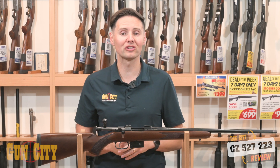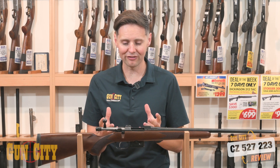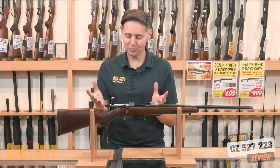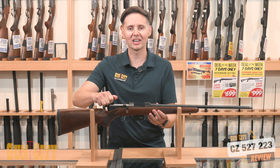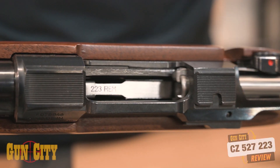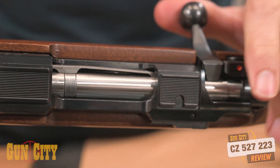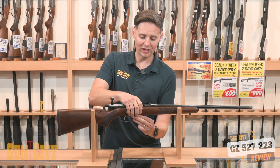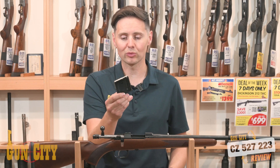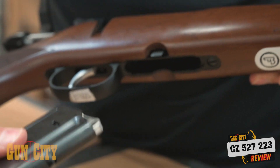It's a one-in-nine twist, so you can run some of those heavier projectiles — a little bit more weight in the bullet, which can be really helpful. In this area, a lot of exciting things happen: you get a dedicated short action. A short action just means the action length is very short, so it's very quick on the second round when loading. They've also got a really nice steel magazine — it's high capacity at five rounds, which is great; a lot of rifles only have a three-rounder.